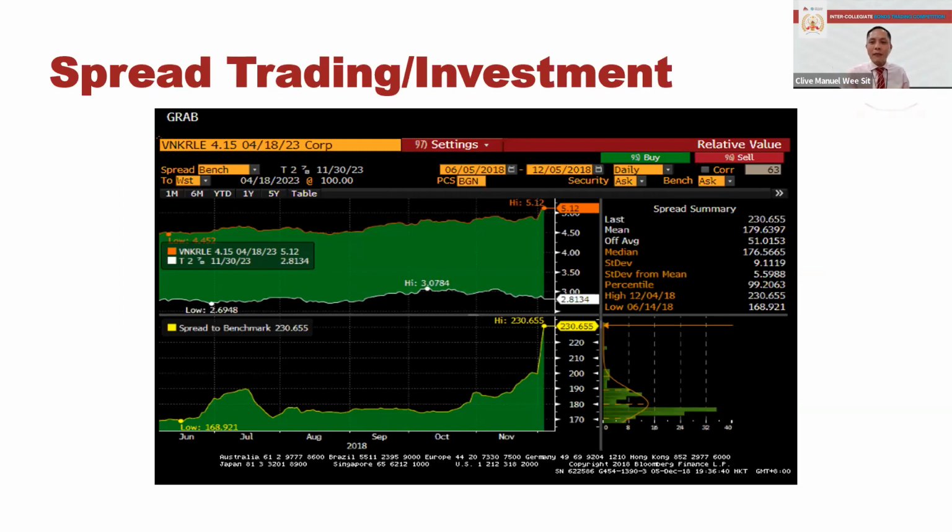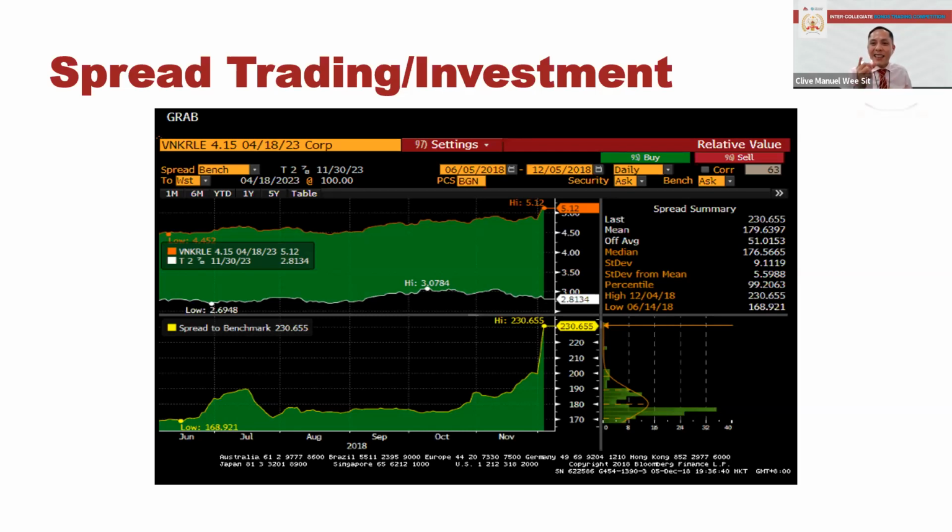So normally, whenever dollar-denominated bonds are issued by corporations, the yields on these corporate issuances are set as a spread above a comparable 10-year US Treasury. So in this case, for this particular bond, the Vanke Real Estate, during this time when this snapshot was taken from Bloomberg, the yield of the Vanke bond, which would mature in 2023, was at 5.12. And if you compare the 5.12 yield of this bond, of this credit, versus the comparable 10-year US Treasury, which was at 2.8, the spread is the difference. 5.12 minus 2.81 is actually a 230 basis point spread.